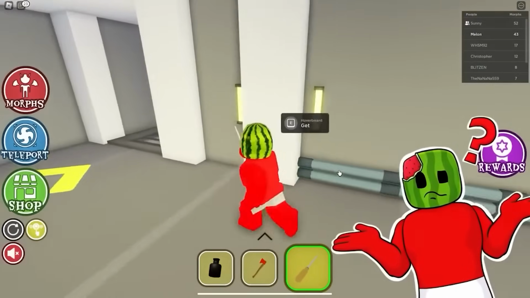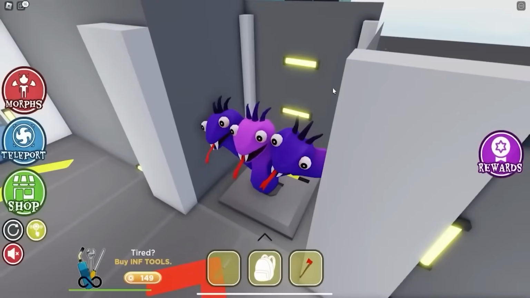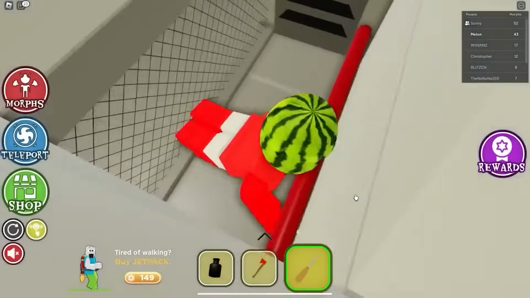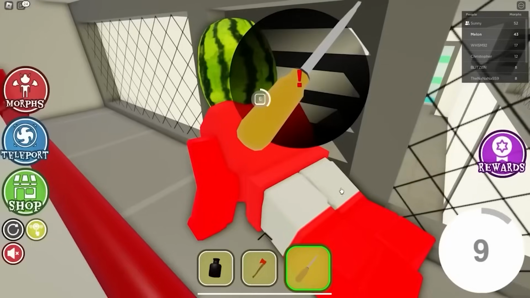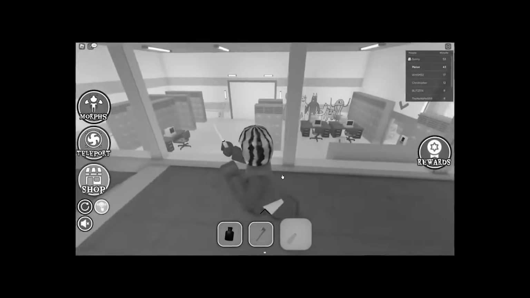Bro, I'm lost. I don't know. I just got teleported to a weird area. I'm so confused. You are a lost cause, Melon, and there's nothing else I can do. I will find you, Sonny. Mark my words. Yeah, but if you don't do it in the next 10 seconds, you lose. Wait, I only have 10 seconds? Where are you? Okay, I'm actually lost. I have no idea where I'm at.